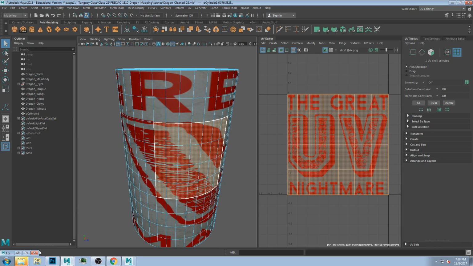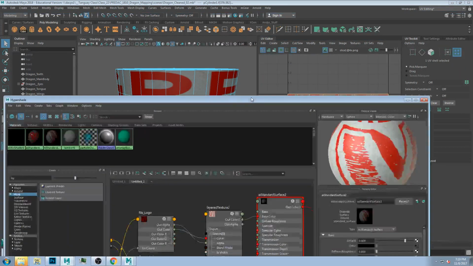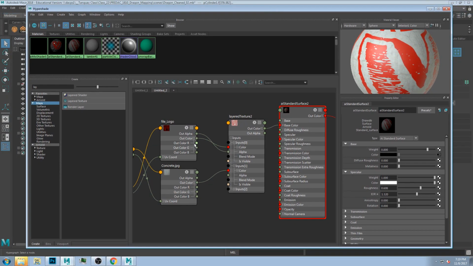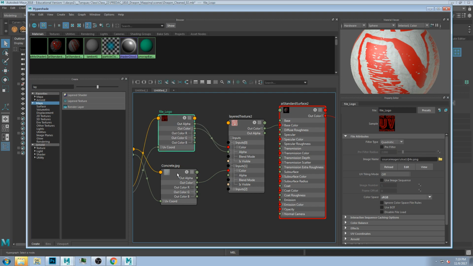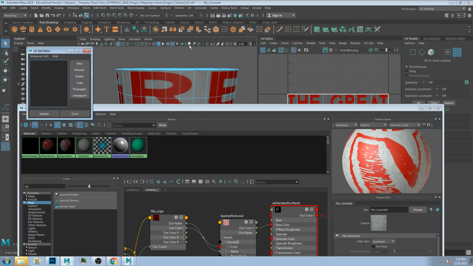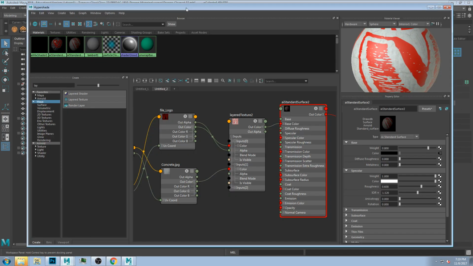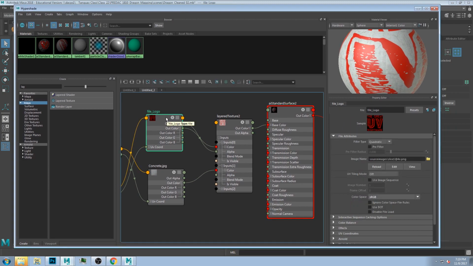Now, this is the tricky part, and this is just the way that it has to be right now. So you've got everything set up, in that you have a logo that goes over the top of the concrete using your main UV set, the first one, and then you have another UV set that we just created just for some faces, because we're just trying to get this guy to be on that area, to composite over the top.